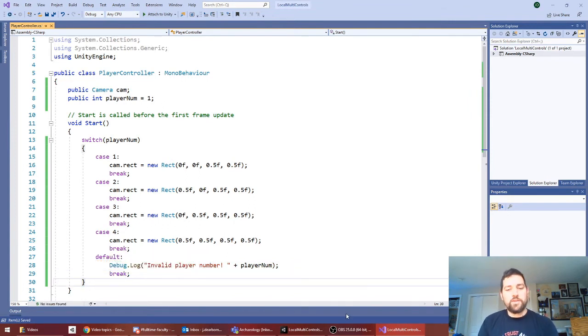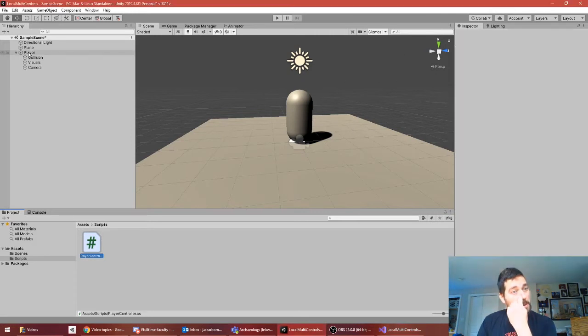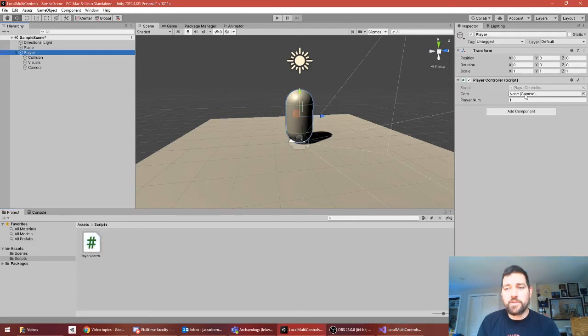All right, so let's look at what this does. We need to hook up the camera. All right, so select the player, script is on there, assign the camera, and this would be great to create a prefab, so let me go and do that.